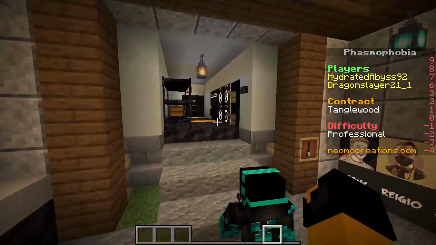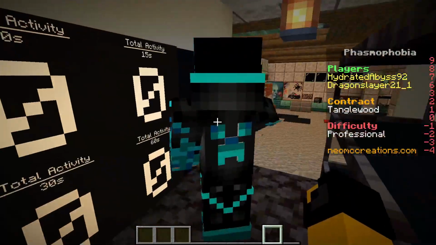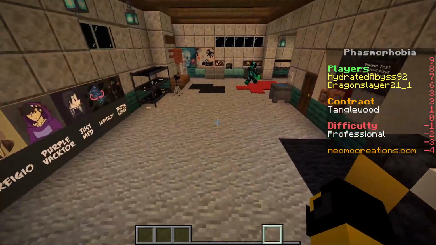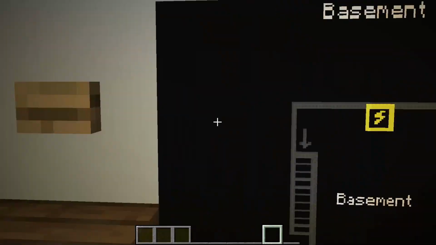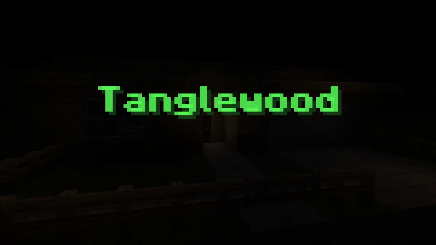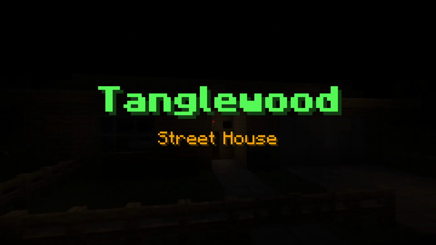Do we go in the car now? Yeah, I'm guessing we click this button. Oh, there we go. Oh, what the fuck? Find the ghost room quickly. Taking too long could prove fatal.